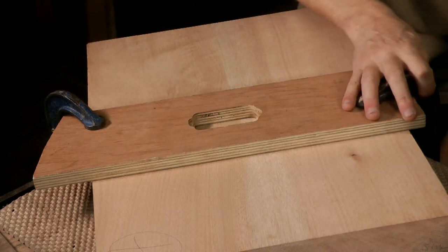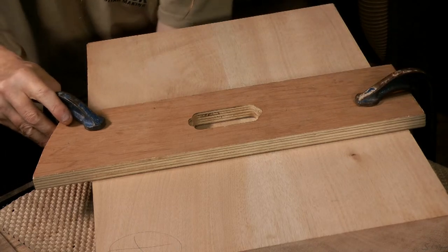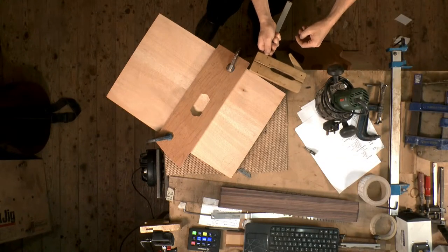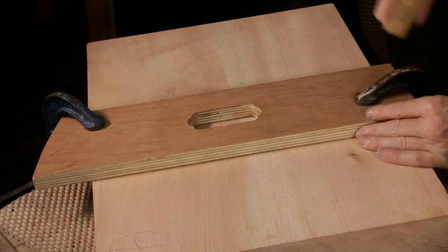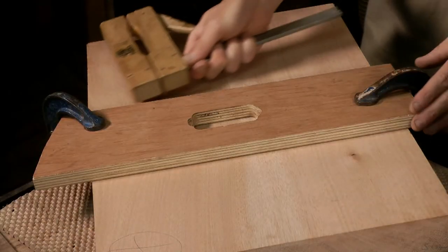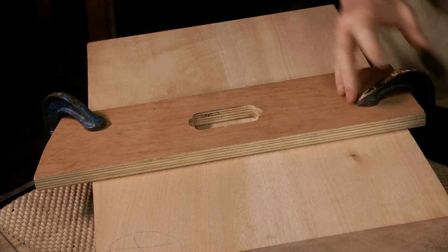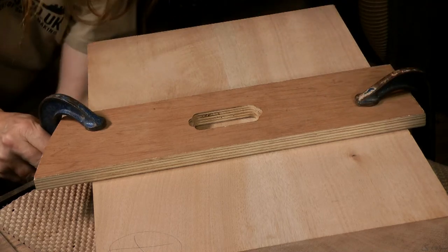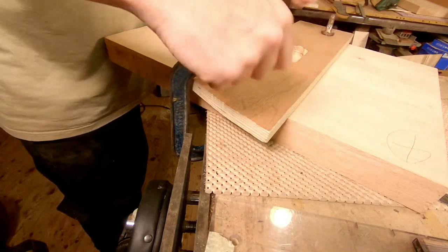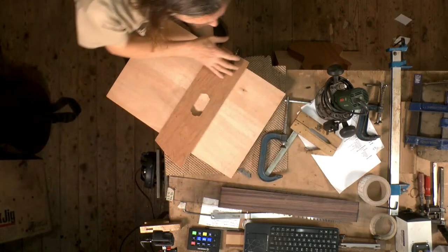But I just want to show you a little trick. When I'm putting them on, I always put it on gently to start with, because then I can get a hammer or the back of a clamp or something, and I can just tap it gently into position until it's exactly where I want it. Obviously this would be marked out and I'd be lining it up to a pencil line, but you can tap it into position and then tighten the clamps up. So I would always just put them on loosely, tap it into place, and then nip them up, and then you're ready to go. So that is how we attach our patterns.